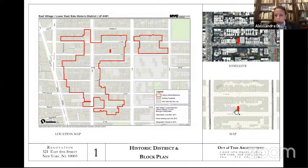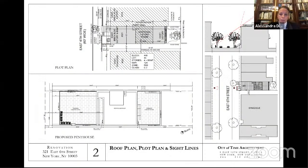Here is the building. And you can see in this photograph that the unique condition is that one side borders with the lot where this church, which then became a synagogue, was built. And that building was not built to the full extent of the lot. And there's therefore an alleyway of 8 feet between our building and the synagogue, which will have some consequences as I will show you. This is the plan of the building, and you can see here that's the 8-foot alleyway that allows for some visibility of what happens to the east side of the building.